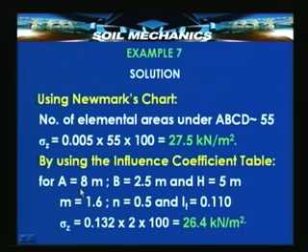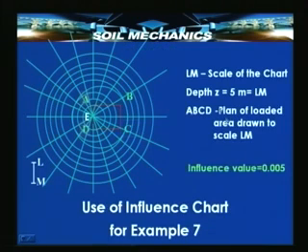The reason is the rectangle that we need to consider would be 8 meters in this direction and only 2.5 in this direction, because point E lies at the corner of this smaller rectangle. It also lies at the corner of the other mirror image rectangle, and therefore, what we determine as the influence factor for one rectangle is also valid for the other rectangle, and the stress at E or the point below E due to both rectangles together will be simply twice what we get for one rectangle.